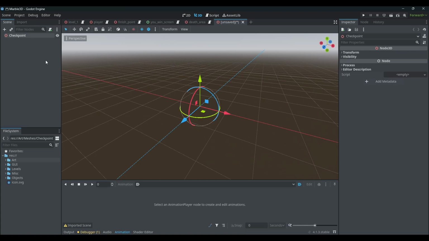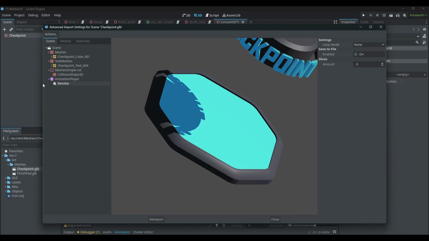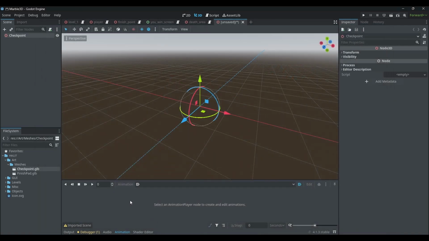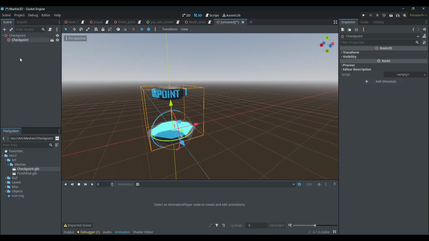We'll first want to provide it with a mesh, which I've created and provided in the project on the GitHub. I also have a link for it in the description. It's called checkpoint and it's in the meshes folder. Before we drag it in, I'm going to double click on it, go into our revolve animation, make sure it's set to linear, and re-import it, because this checkpoint text is just going to circle around while the game's playing. So that should be good to go.